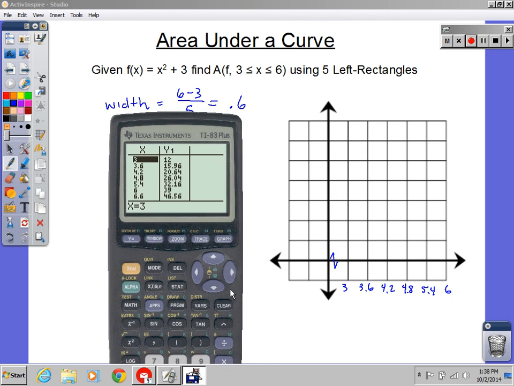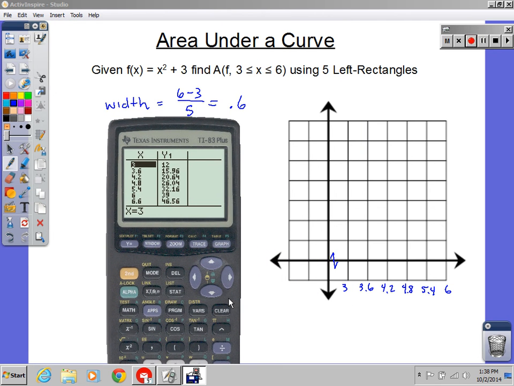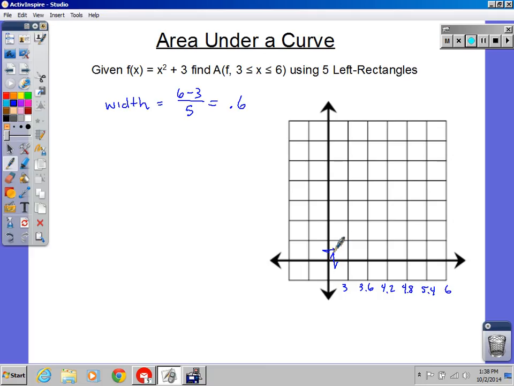So 3, 12, 3.6, and so on and so forth. You see here that I'm going to have to change how I label my graph. It looks like I need to go from 12 to 40. Picked a great example here, Mr. Warner. So I'm going to have to break this graph. I'm going to say that this is 12. I need to get to 40. Looks like here I'll make this 10, 15, 20, 25, 30, 35, 40.